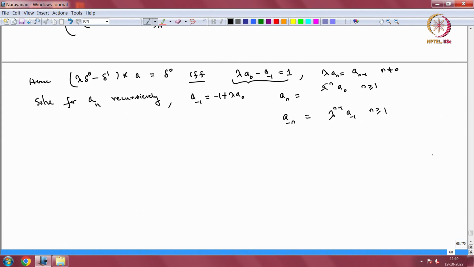The problem is we do not know if the A n's are summable, because the solution we have found, A, should be in L1. So, summation of mod A n being finite implies, well, what will happen? Look at these terms. A naught comes out and I have just summation of mod lambda to the minus n, and in the other case I have mod lambda to the n. So, you will see that A naught has to be 0 if mod lambda is less than or equal to 1, because lambda to the minus n will blow up. And A minus 1 equals 0 if mod lambda is greater than or equal to 1, because lambda to the n minus 1 will blow up. So, if A minus 1 is non-zero, you can't have an L1 sequence, a summable sequence.